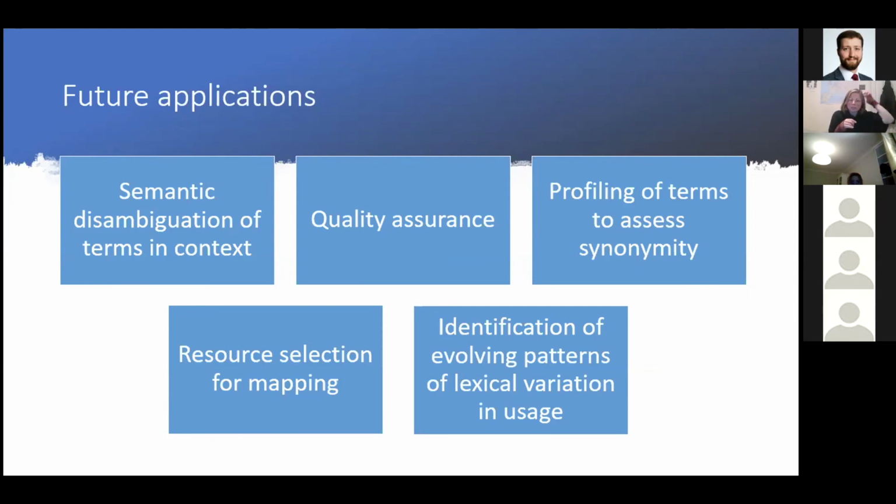So as I mentioned, the different resources in the nomenclature profile studies, then the ITIS had a very specific focus, so they would only really include the accepted name, maybe a couple of variants, and maybe a common name. And it was very focused on what was a valid term and what was an invalid term, whereas the catalogue of life was very much about trying to find all of the possible terms that anybody has ever used for that species, to collect it all together. And also for the identification of evolving patterns of lexical variation and usage.